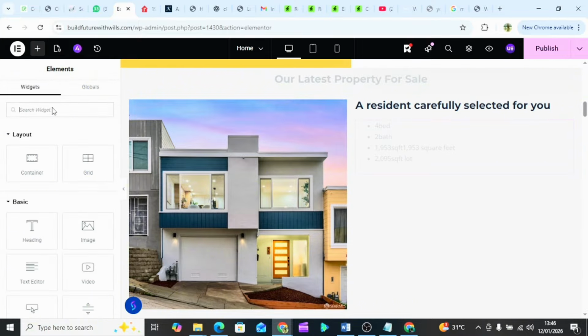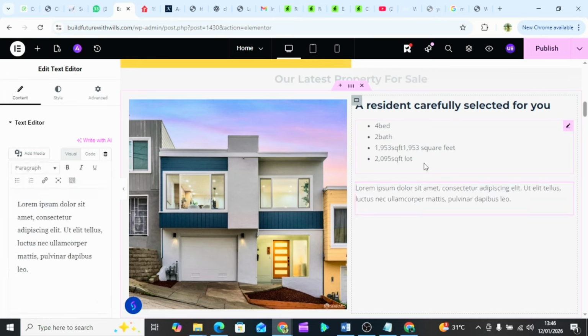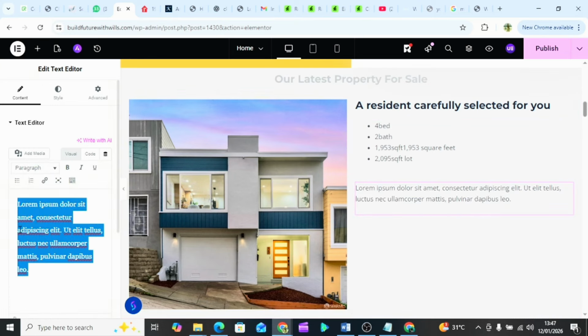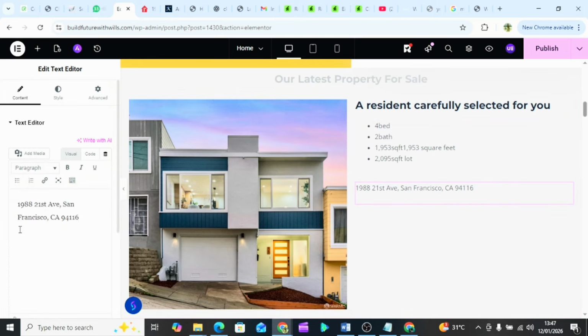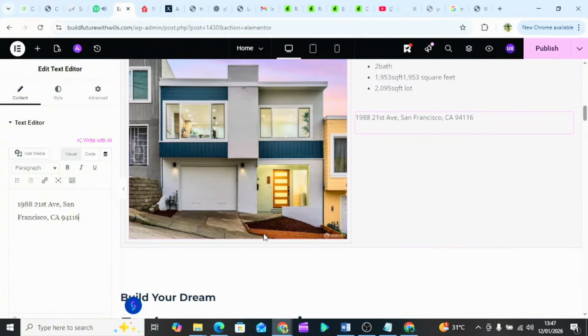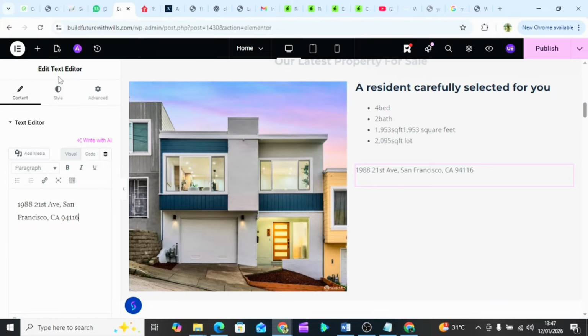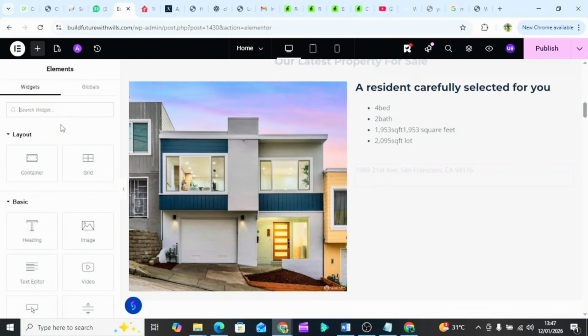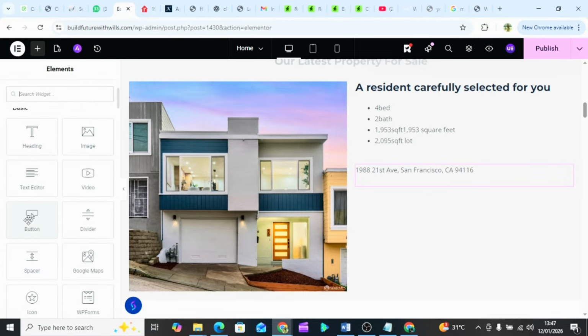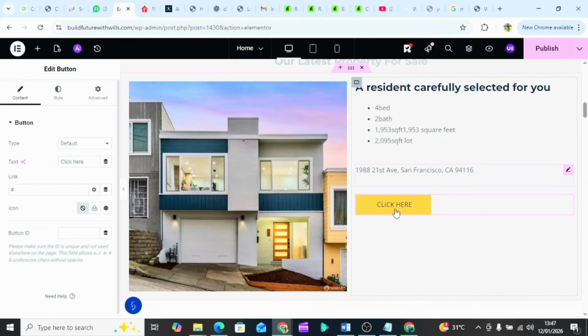I think the next thing we have to add is a button or another text editor, because I want to add more text. You see how easily aligned it is because we chose flexbox instead of grid when creating this. I think the next thing I want to add is a button. Yes, let's add a button. Yeah, I think that will go good. So we can change the button text and link it up to somewhere.